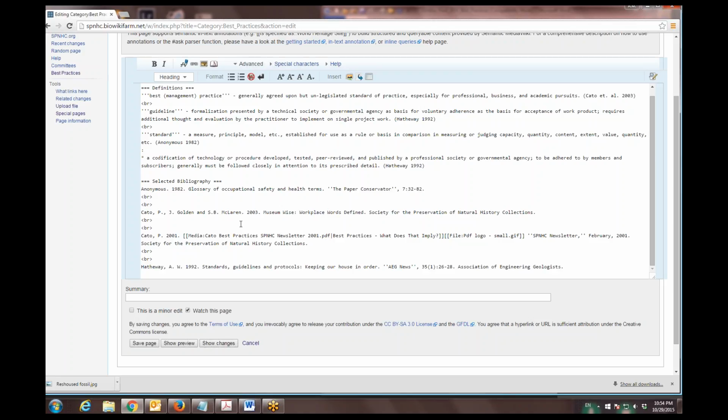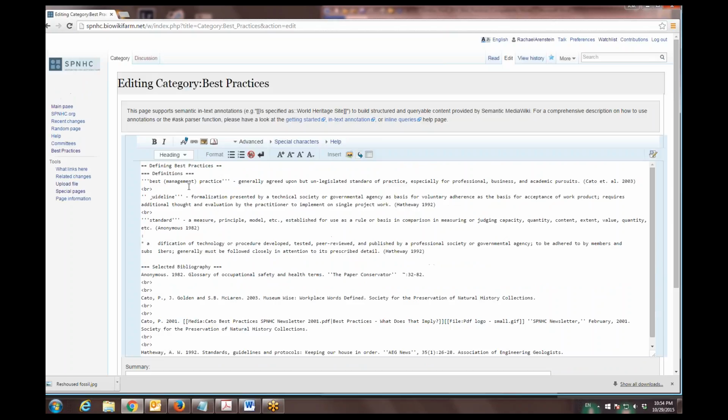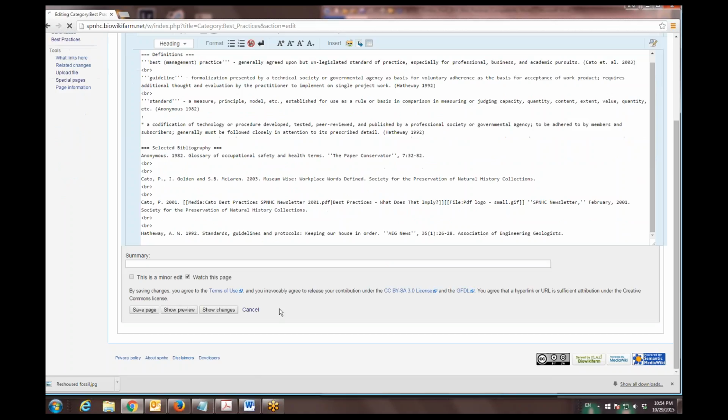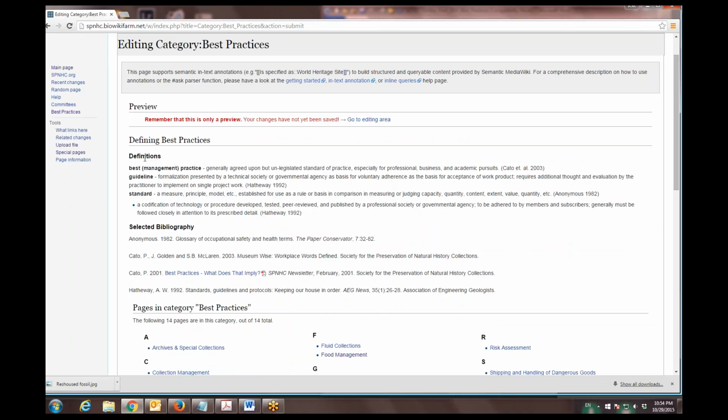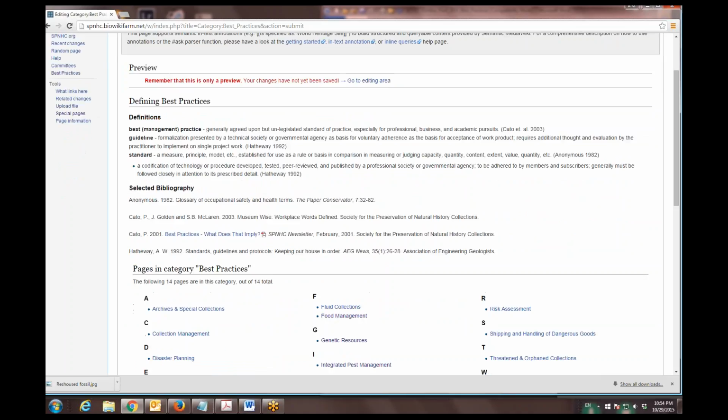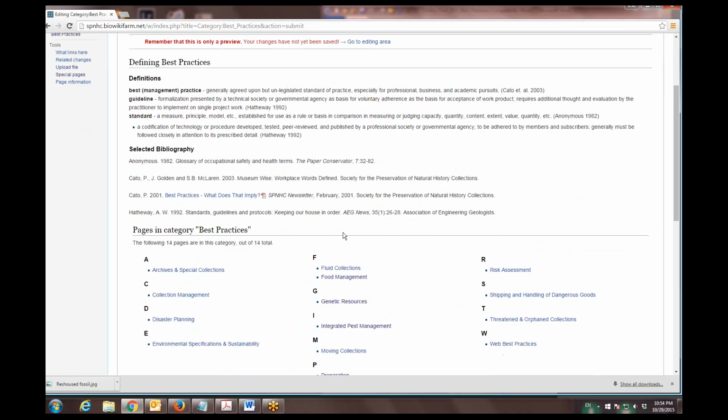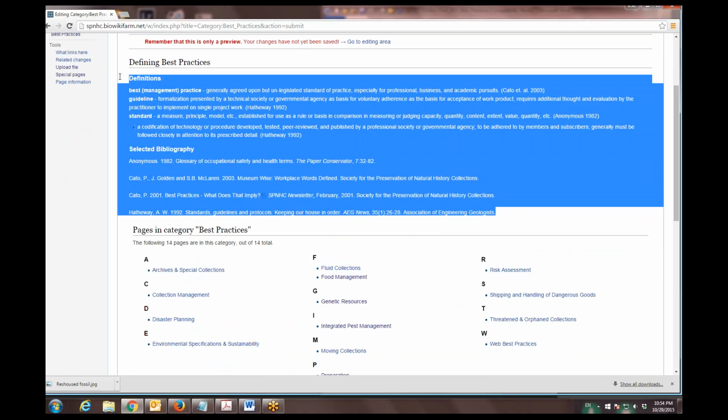So you'll see in a category page, wait, how do I get to that list down below? Why don't I see it? I have the bibliography definitions here. I can see this text and how I edited it, but I can't see any of this. Well, that's because the category page automatically pulls in anything with this tag. It's automatically coded into the page, and the only thing you can actually edit here is this written content up above.